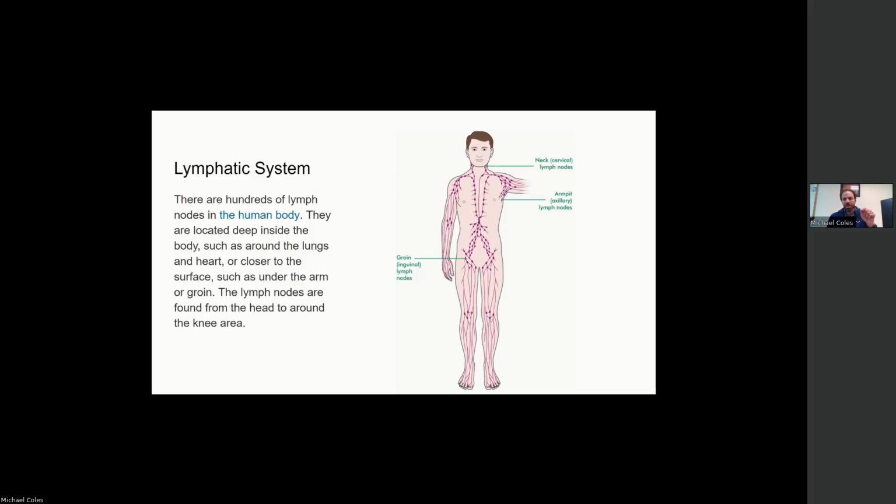So anywhere there's a puncture in the body where some sort of bacteria gets in there, it's going to eventually go into the circulation, the blood. And at some point, there needs to be a checkpoint to catch that bacteria, virus, debris, whatever, to get it out of the body before it reaches the mainframe, which is the heart.